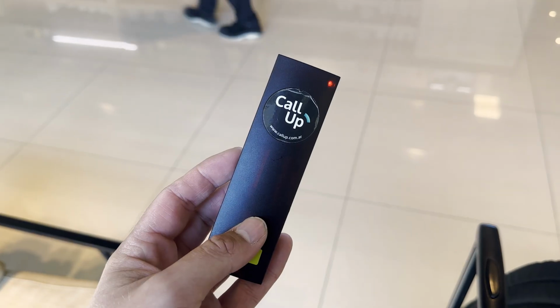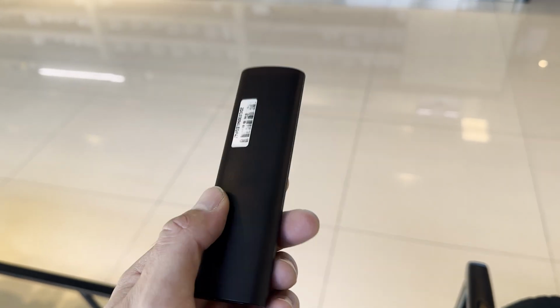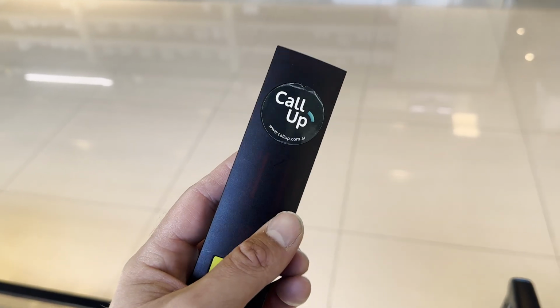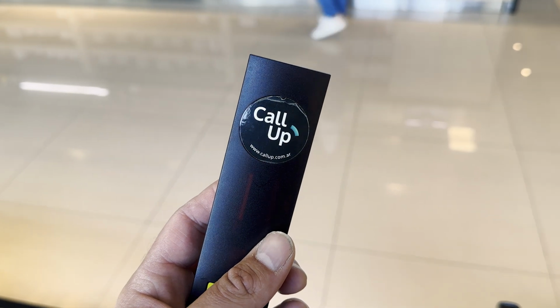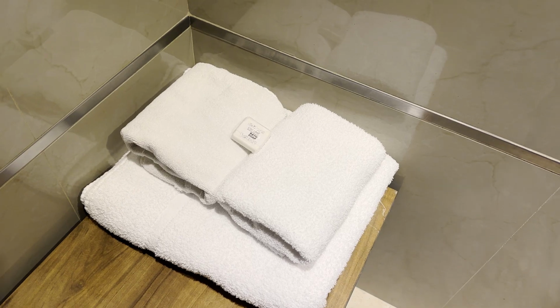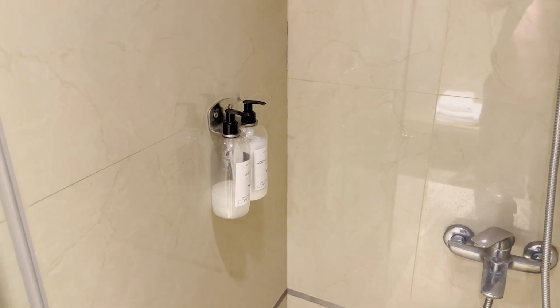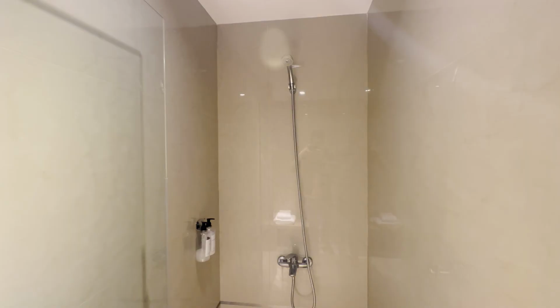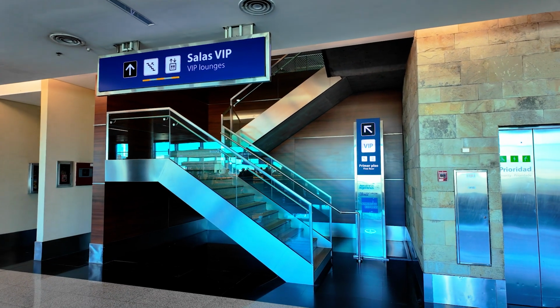And the Lufthansa first class terminal that you saw in my previous video could sure learn a thing or two from this lounge. You get a buzzer which lets you know when the shower room is ready. It's not difficult, Lufthansa. The shower room was absolutely perfect, and I can't describe how nice it was to be feeling fresh after a long day of driving to the airport. Now, I did have access to some other lounges as well, so I didn't hang around here for too long.